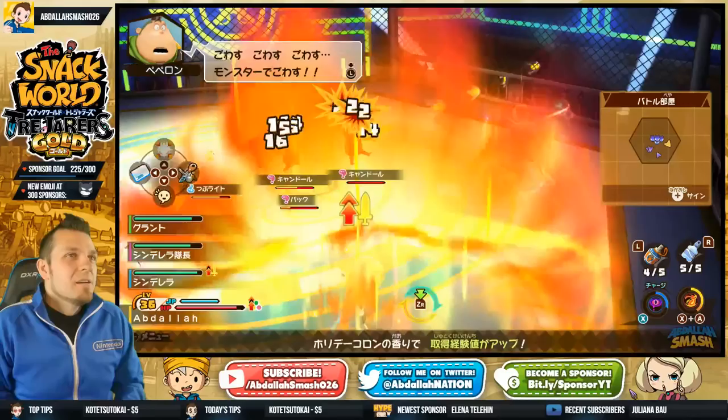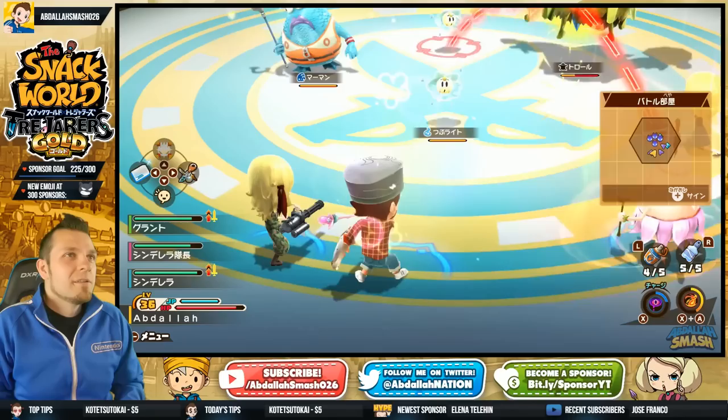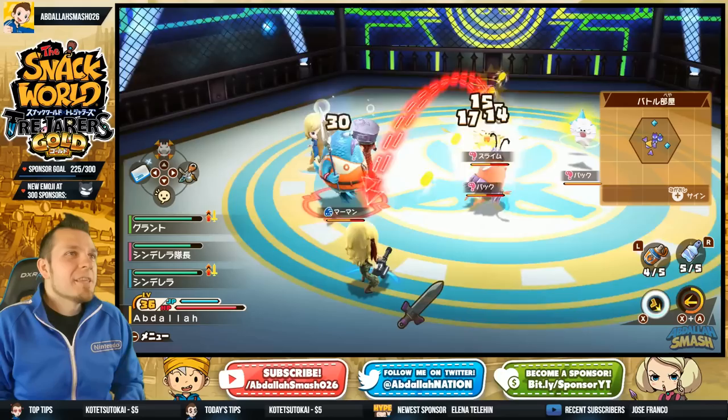Alright. Demon Blast! Oh, dang it, I'm still soapy. Wow, knocked him out. Get this fish, and this thing. Got that big level up.